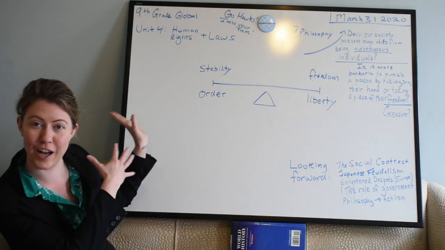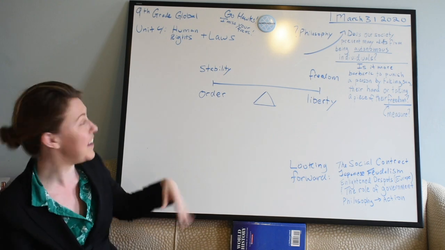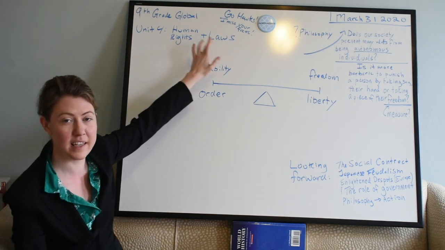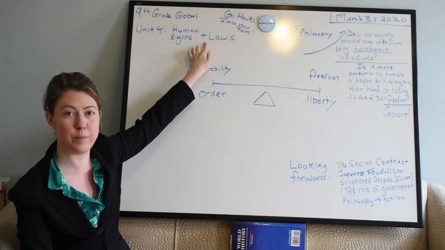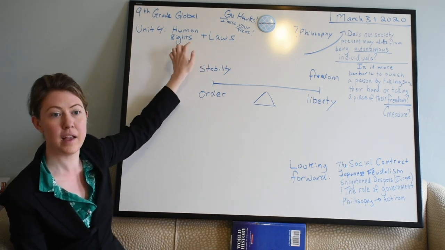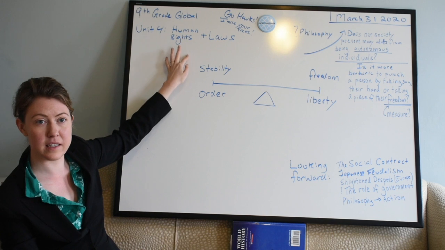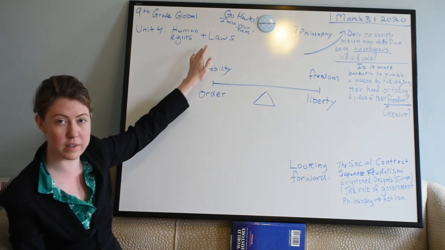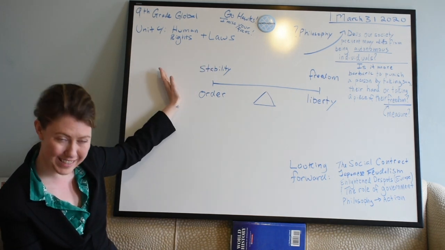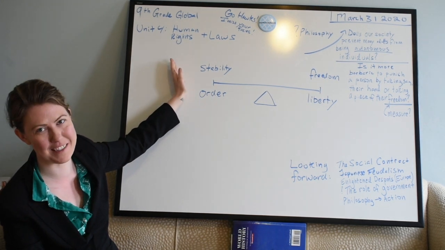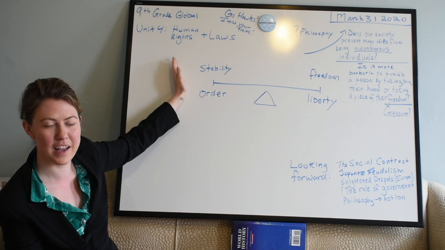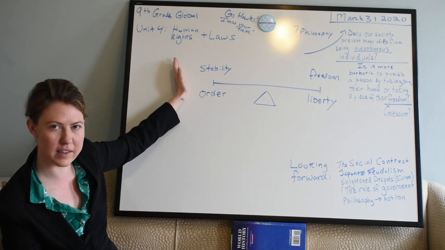We finished looking at currency and banking, and now we're going to be looking at human rights and laws. What are human rights, and how do we put laws in place to protect them? And in fact, we'll see that even the idea that the government exists and creates laws in order to protect the rights of its citizens is a somewhat new idea. And we'll trace the development of that idea from a guy named John Locke.